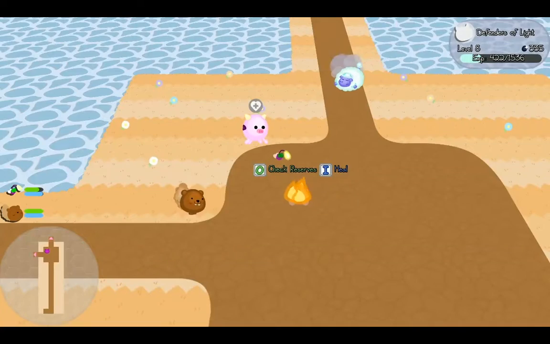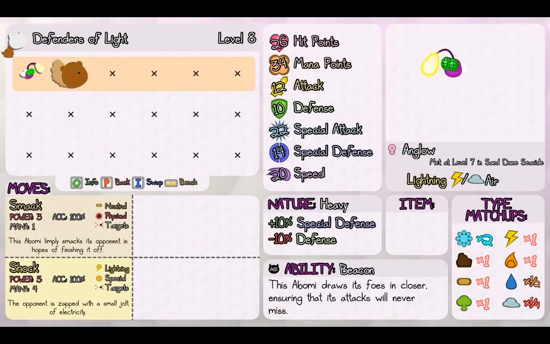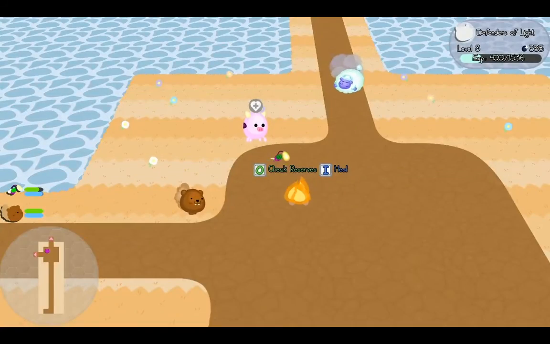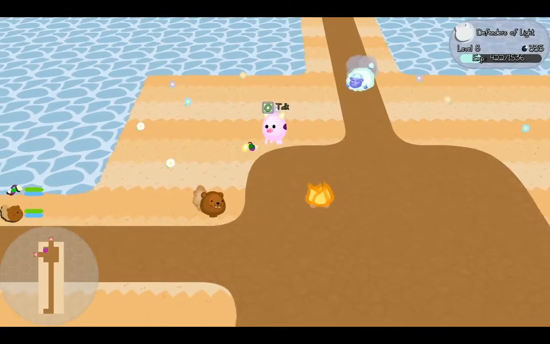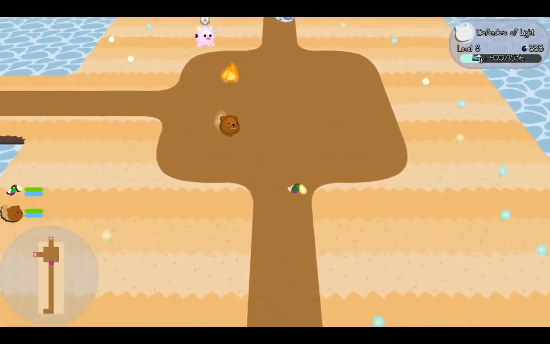Oh, buddy. Go back. I'm on a hill. What's reserves? Oh, so what's gonna happen is you can switch in people. See, these are your reserves. That's pretty neat. They stop. Okay, that's gonna heal me again if I do that.